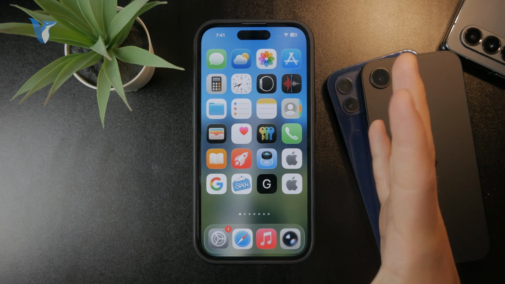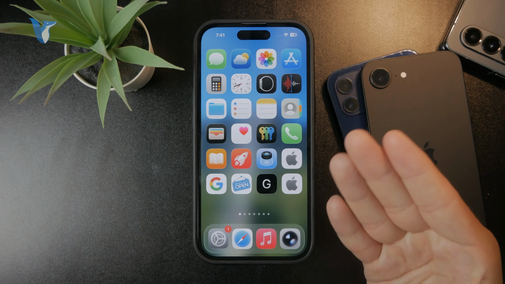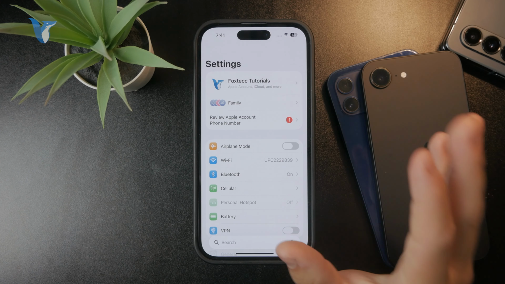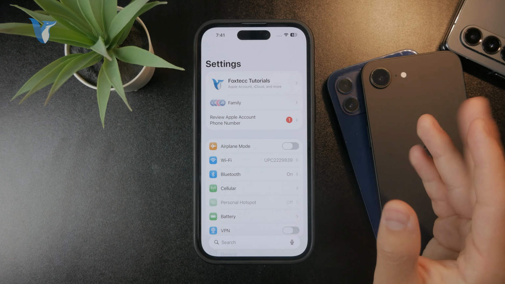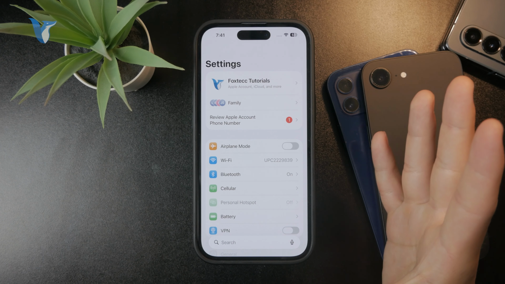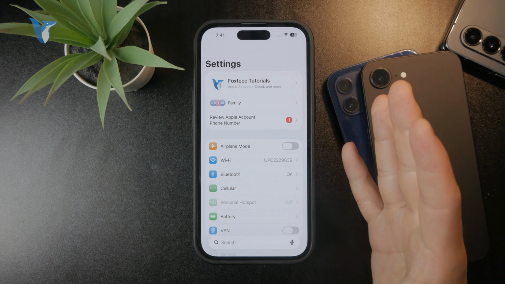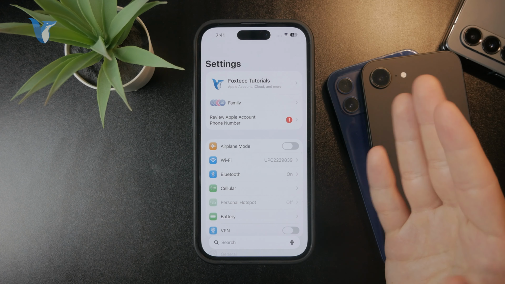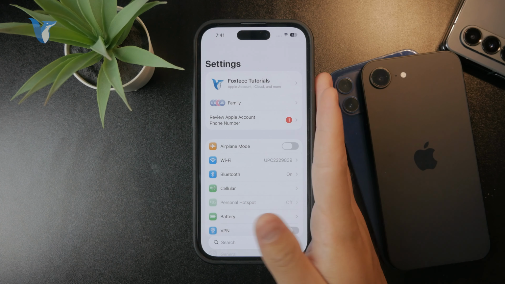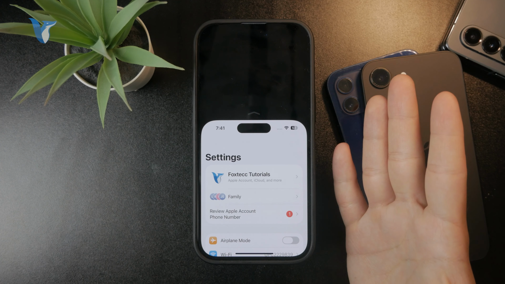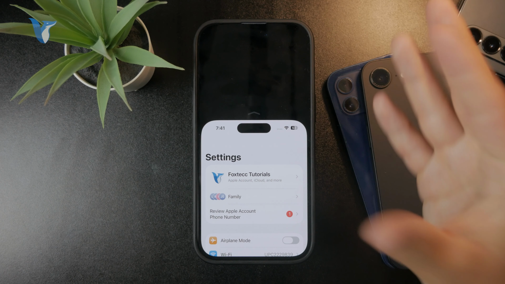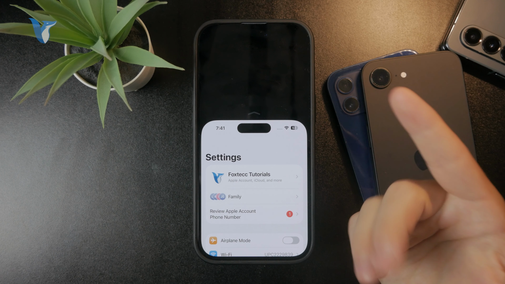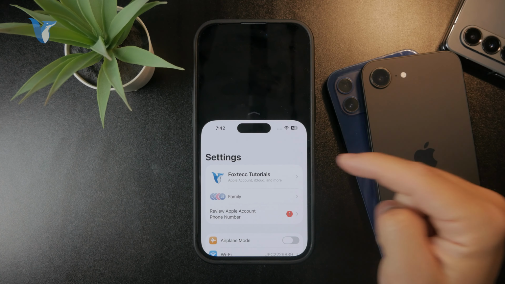There are more reasons and more things which could be going on. So at first, sometimes it might happen that some features get enabled without you knowing, right? And it appears that your phone is doing things on its own. A great example is the reachability feature, right? I might just do this without realizing, and the screen moves on its own, but it's actually a feature, so it's not really a problem.